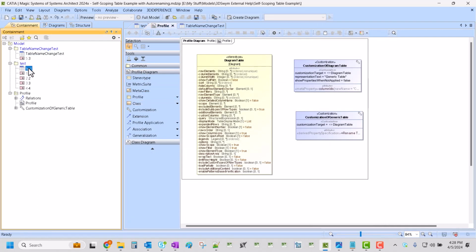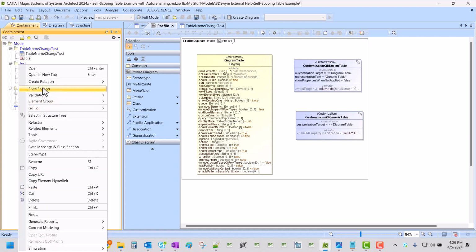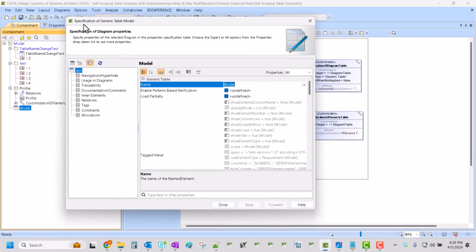All right, so let's see this in action. Currently we have test in here. If we move this out, we can see that it doesn't change yet. The reason for this is because there's no listener capability in scripting. So what we have to do is invoke it. When we go to the specification, it has to update so that it can show you what this name is.